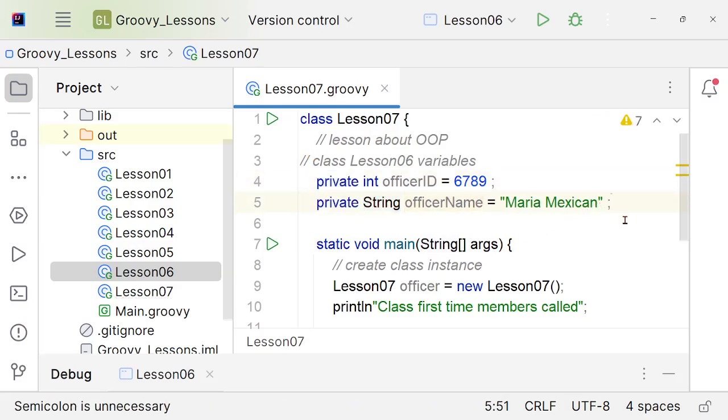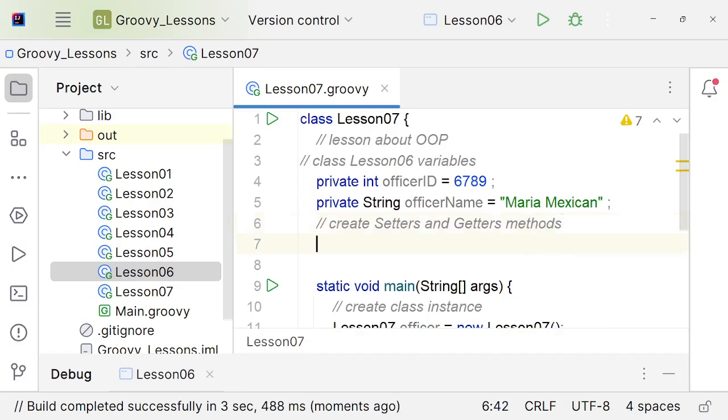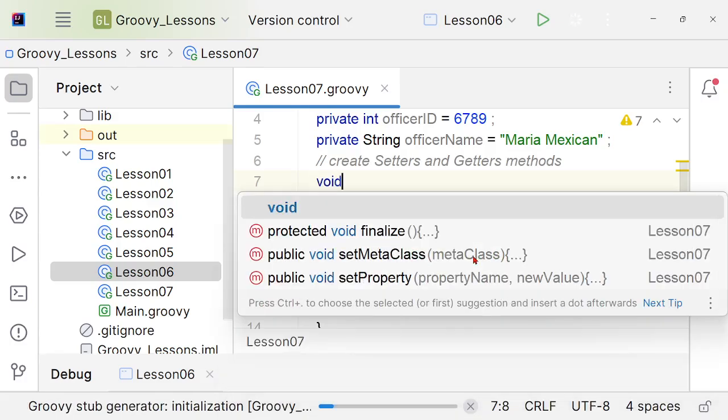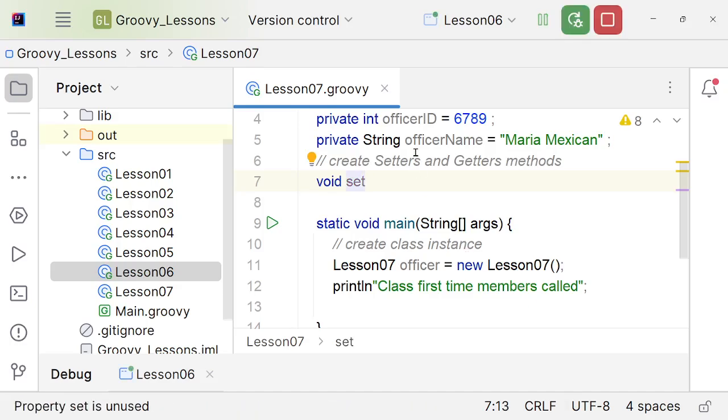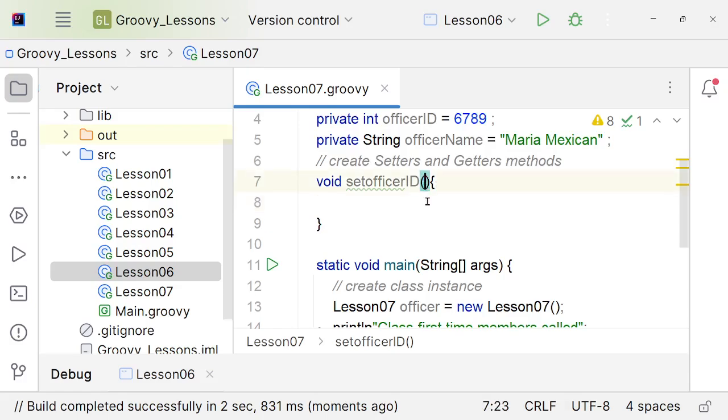And since they're private, we need to create setters and getters methods. Void set, first of all, officer ID, parameters, integer ID.